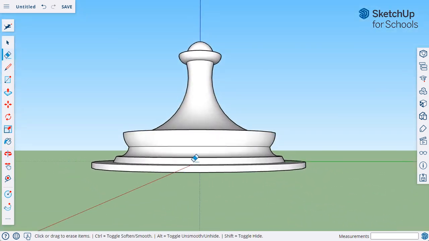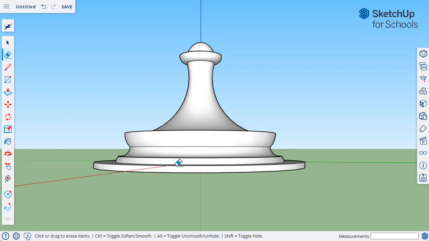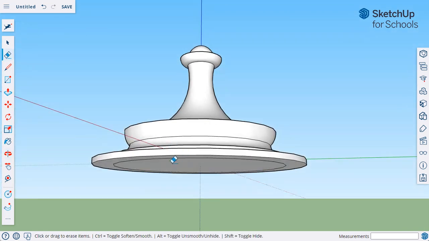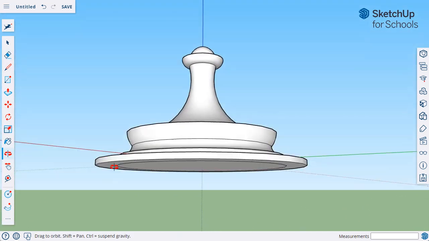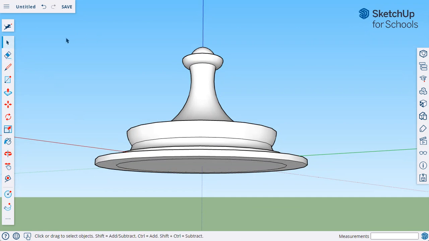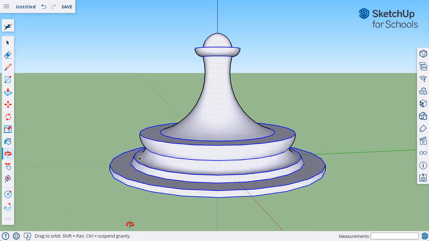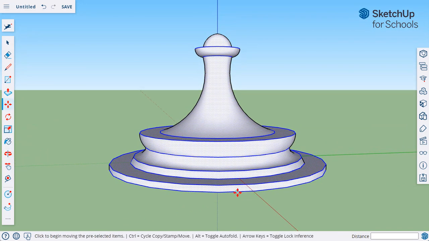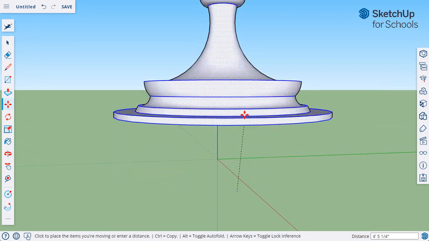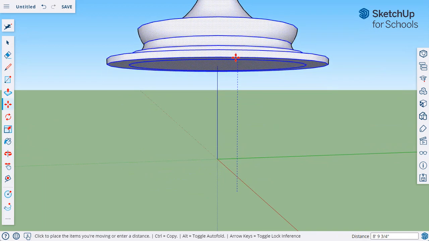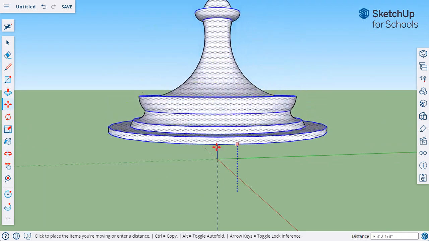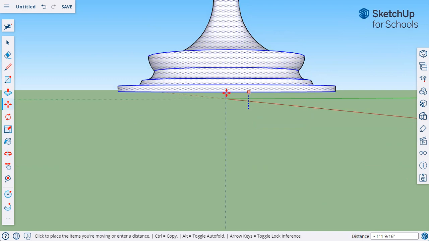You can actually delete all these little lines, but that's basically how to do it. Remember that we pulled it from the bottom, so this one is not actually on the bottom. If you want this to be on the bottom, you have to select this whole thing and move it. Let's go to the front so I can see. Click somewhere here, and then go up, and then hold your Shift key and point to the origin.